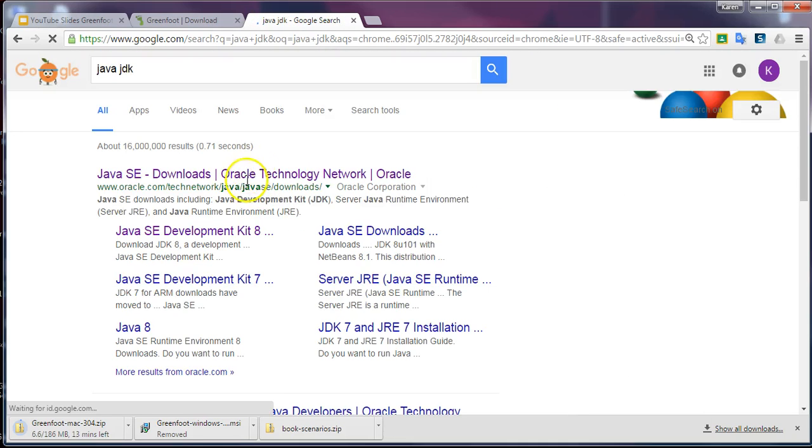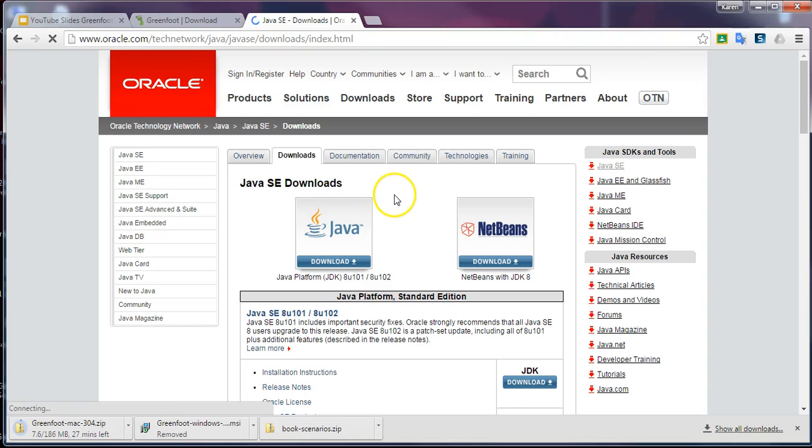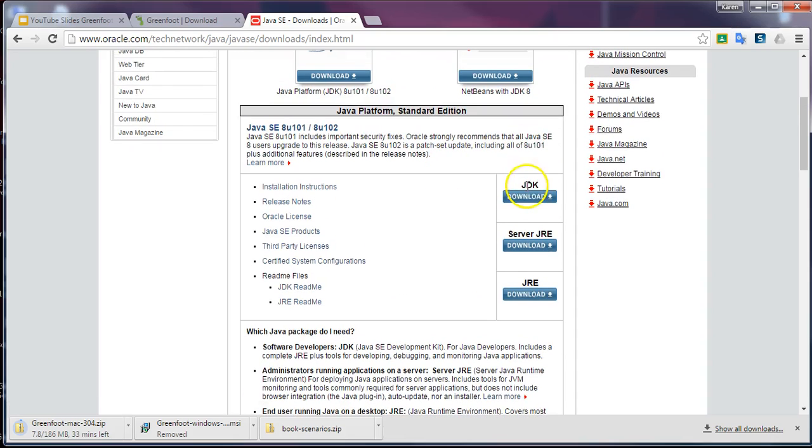I go to the first link, which is downloads, and then if I scroll down, right here is the JDK. JDK stands for Java Development Kit, and that's what you need.